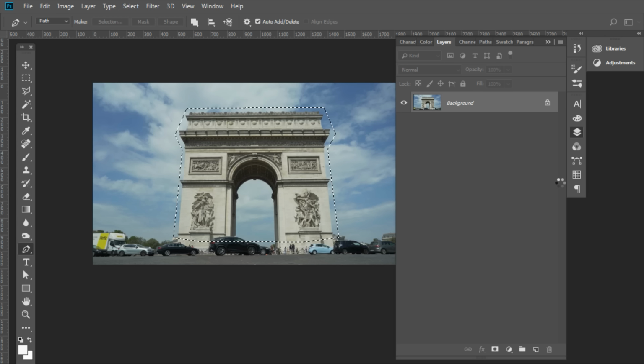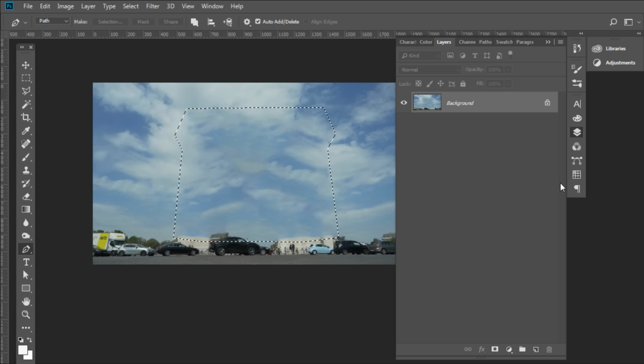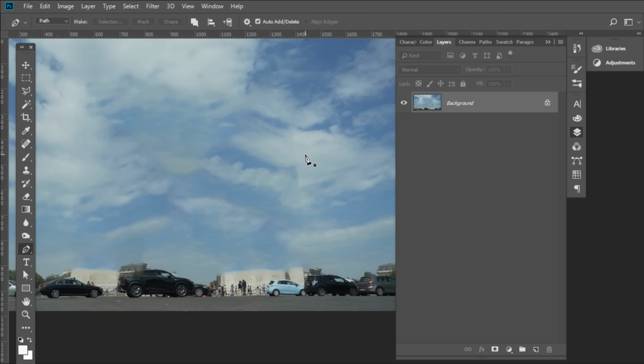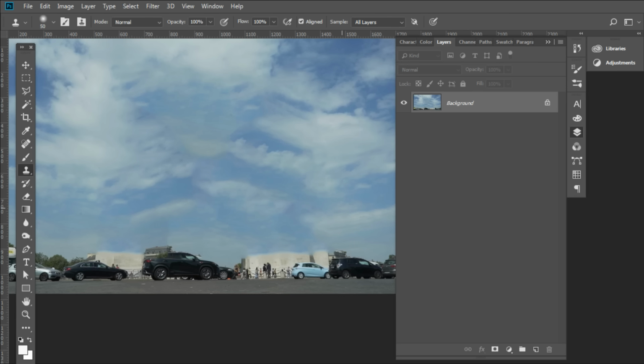And Photoshop is going to do its best job to clone it out. And there you go. And then you see sections like this one right here. You can always grab the clone tool. Let's grab the clone tool, and you can kind of fix it like this. Any areas that you might need to fix, you can go ahead and fix.